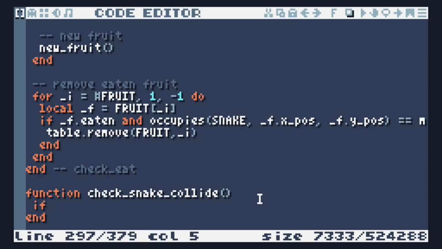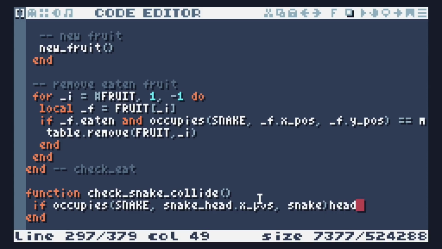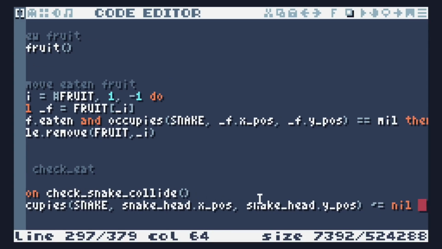I should just need to go if, occupies the snake, and I compare it to snakehead.x position and snakehead.y position is not equal to null. It means there's something there.